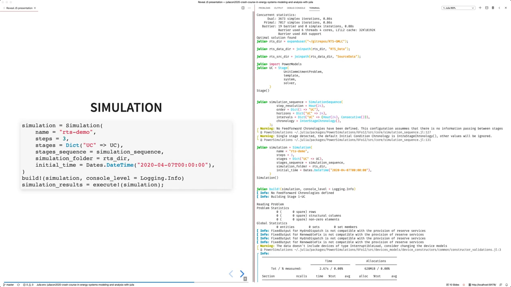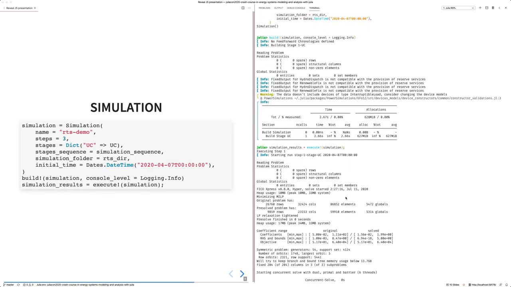In this simulation, we've created a case with just one stage, which is the unit commitment, and we have defined three steps in this stage. Each step is one day. And in order to make sure that the stages that we've defined execute in the desired order, we need to define a simulation sequence. The stage problem length, the look ahead, and other details surrounding the temporal sequencing of stages are controlled by these arguments. There's more information about this in our documentation. This simulation sequence is for a typical day ahead unit commitment simulation sequence.